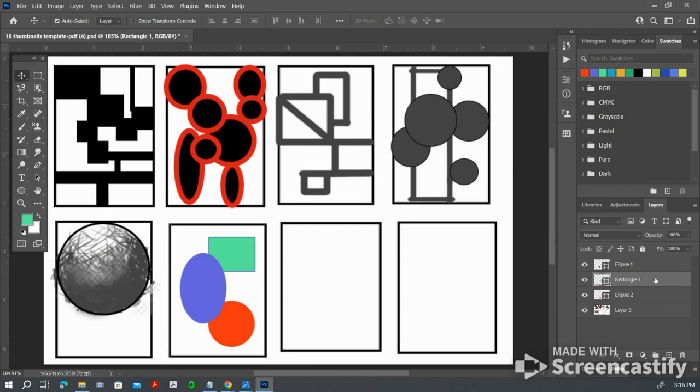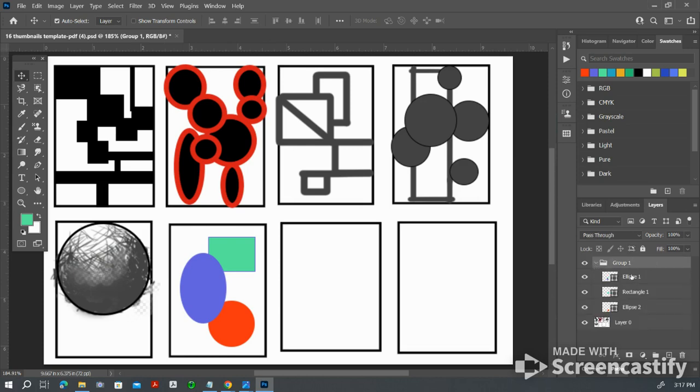Okay, so as you're drawing all of these shapes, they are going to form their own layer here, and you can group these to organize them. And the way I would do that is I'd go to my very top shape for this particular box that I'm working in, and I choose this folder down at the bottom, and I create a new group. So I can then hold my control key, click on these 3 layers, drag them into the group, and now they're a little bit more manageable because these are the 3 shapes that I want to be in this box right here. I can close the group to kind of streamline my layers palette.